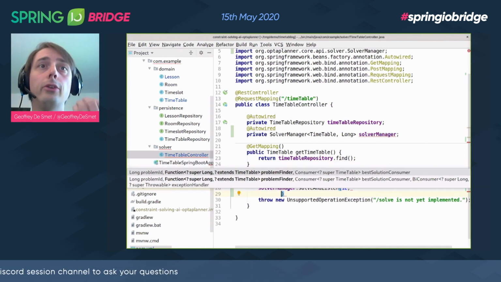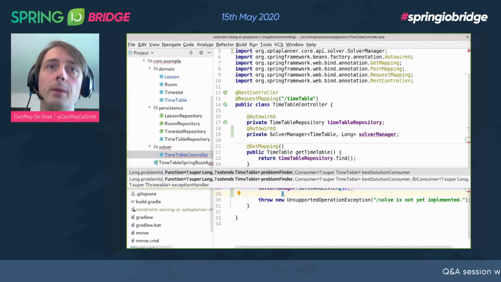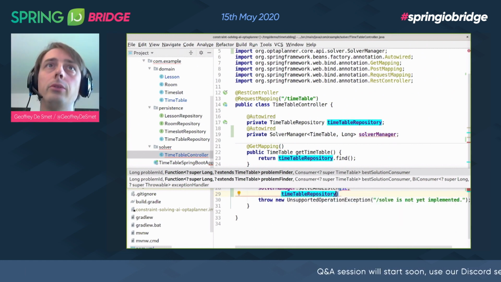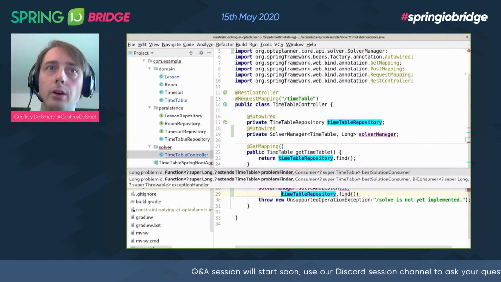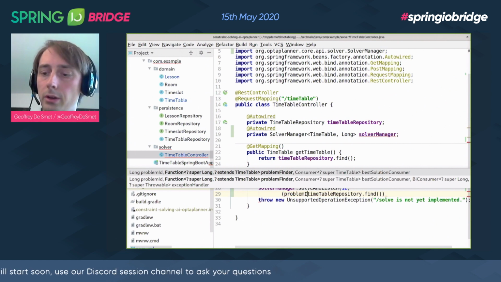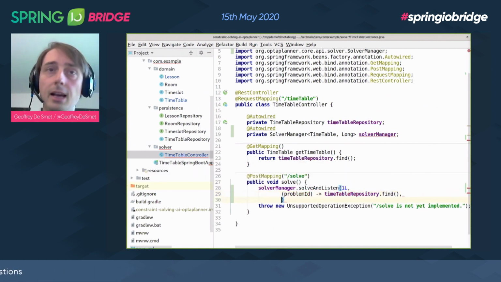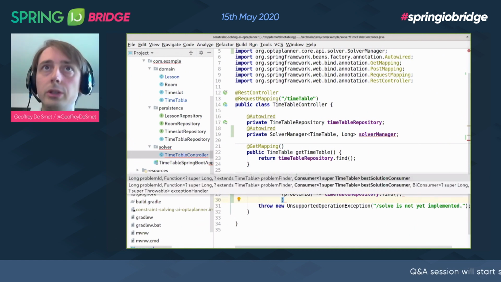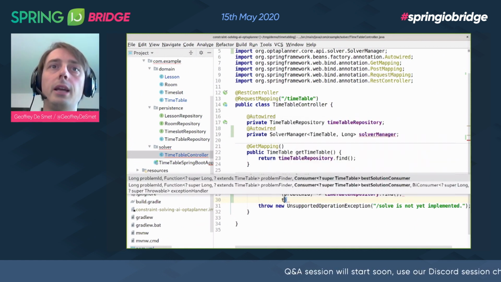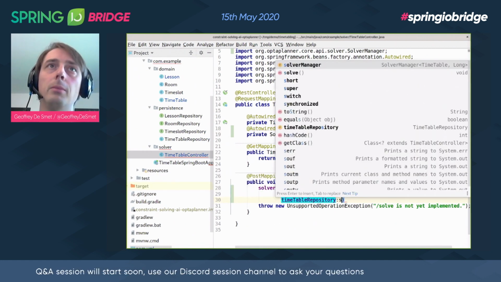Now I need to give him a function where I can load the data set, right? So I'm just going to load the data set directly from the timetable repository. I'm going to use the find there. So given a job ID, actually problem ID is the right word, I'm going to say here, just find that. Now the last thing: when I actually find a new, better solution, I'm going to need to store that. So I'm going to say the timetable solution, please save that into the database.